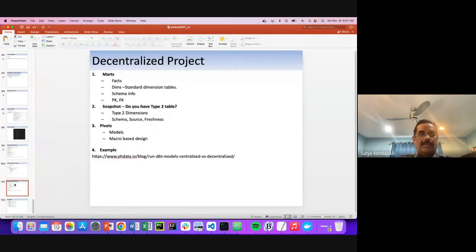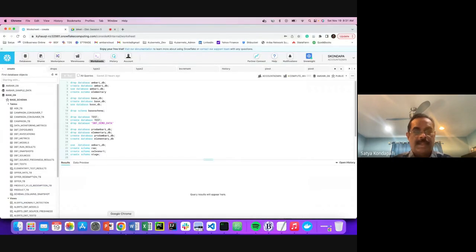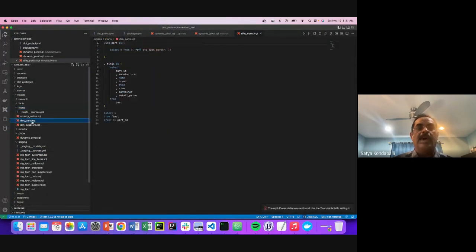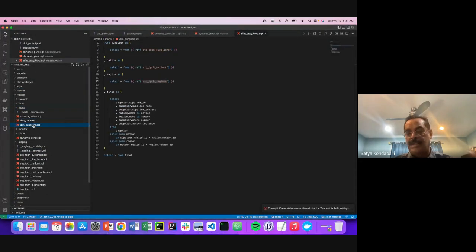Then the marts, right? Somebody builds your marts tables, which include your fact table, your dimension table, and then of course you standardize dimensions here. Let's go to my project here. So I have the marts, my dim parts, then dim suppliers.